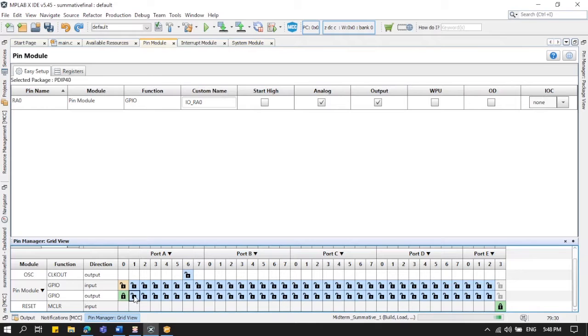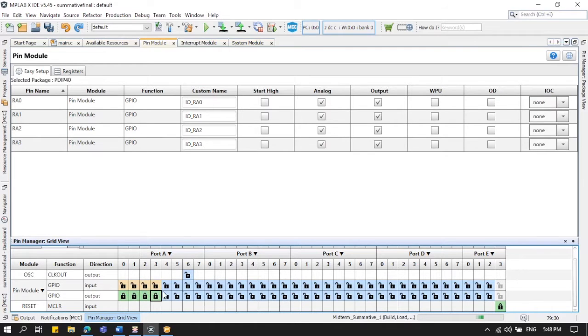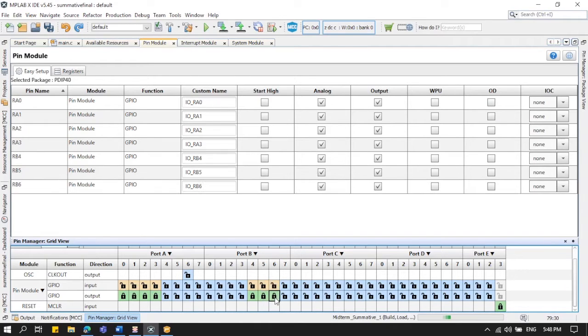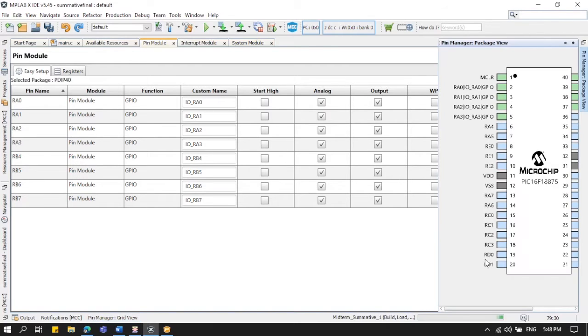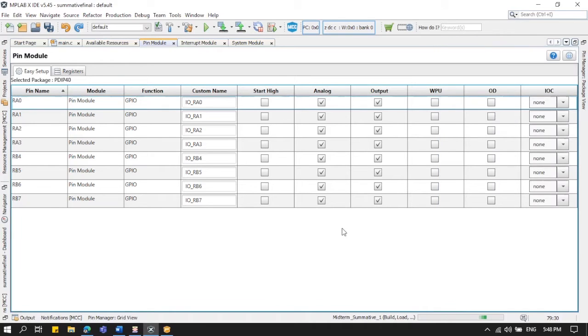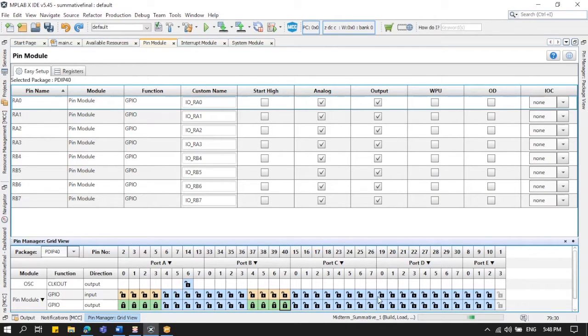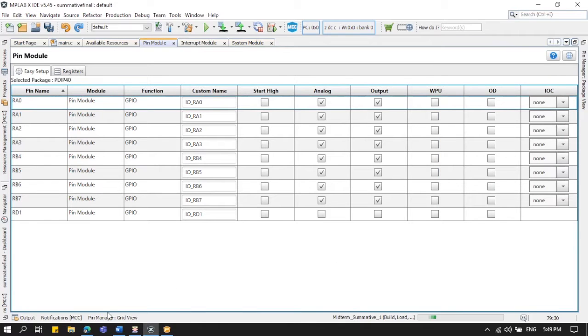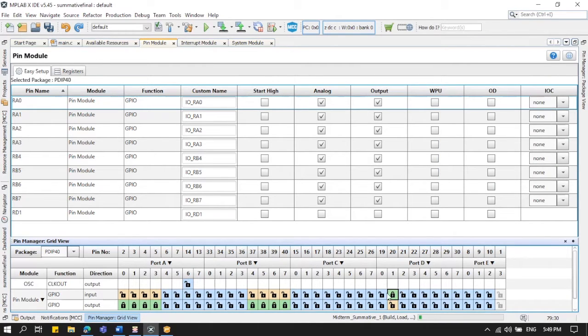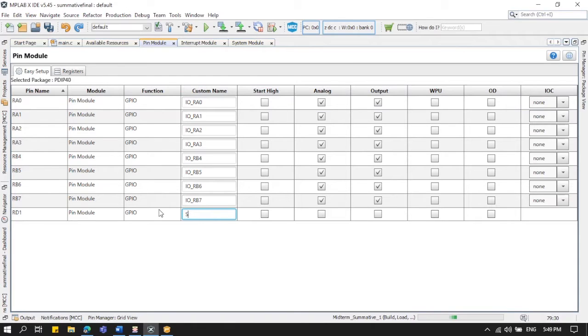Here we are going to select port A0, A1, A2, A3. And then in port B, we are going to select port B4, B5, and B7. And here in C, this is what we will use for... no, in D, sorry, here. In RD1, because this is for our switch. So we should change this. That is RD1. We will change it to the custom name switch, because that is important in our coding.